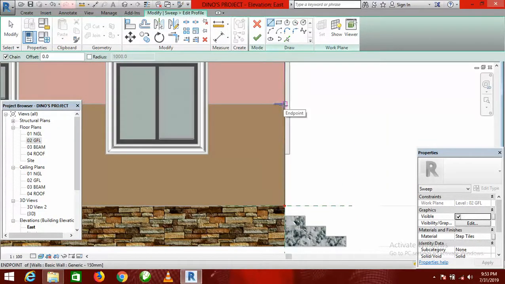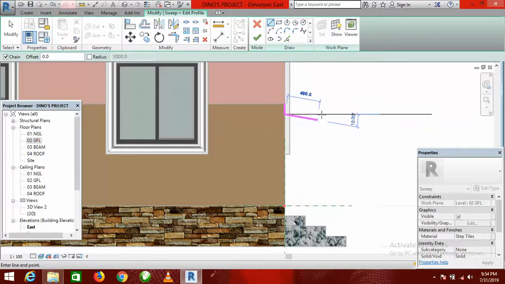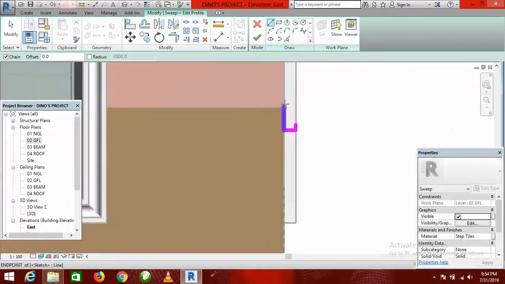I want to draw my cornice here, so I click at this point, I move down, I type 150 millimeters, then I go to my right, I type 75 millimeters, then I move up, I type 35, I press enter, then I press escape on my keyboard to disengage so I can start from somewhere else.